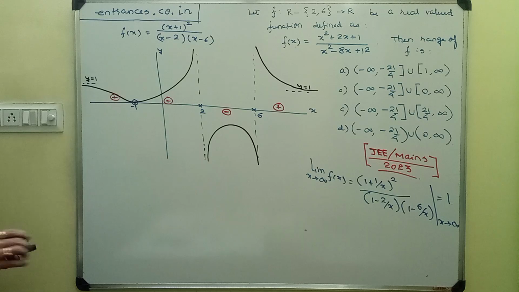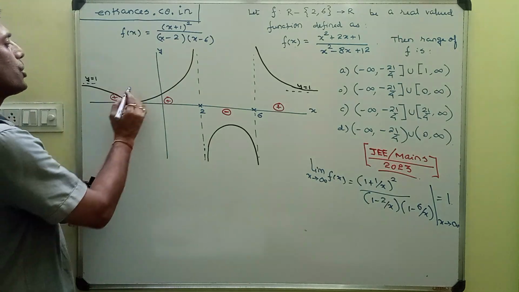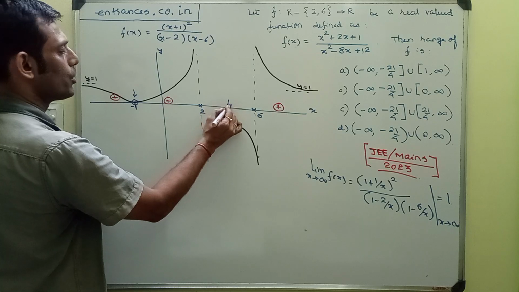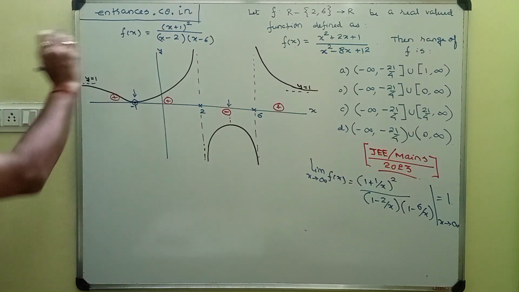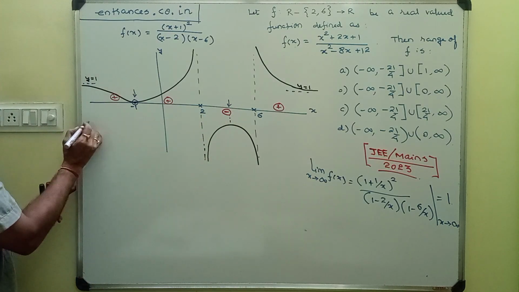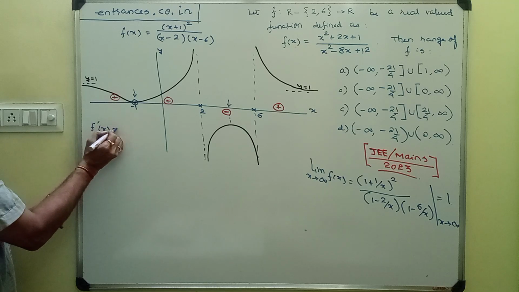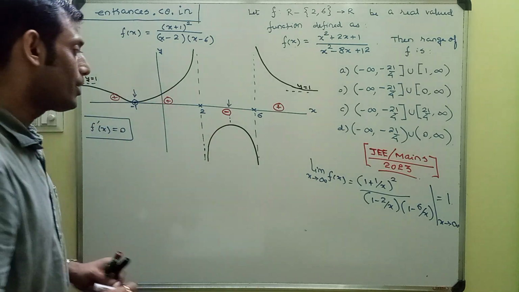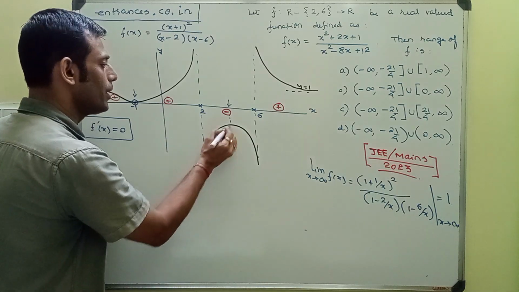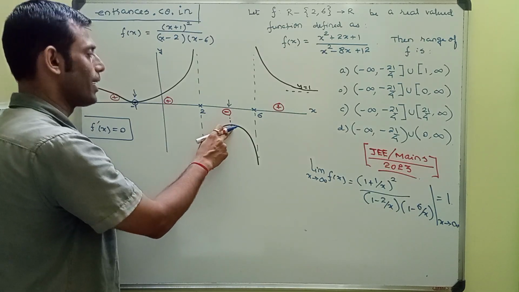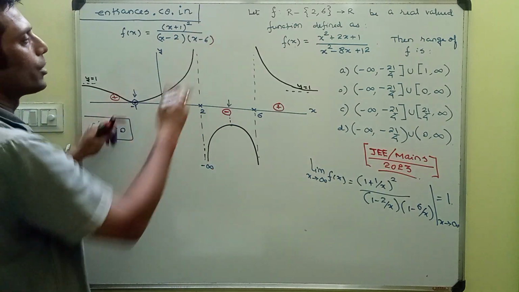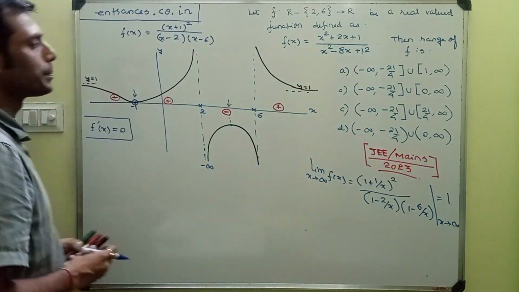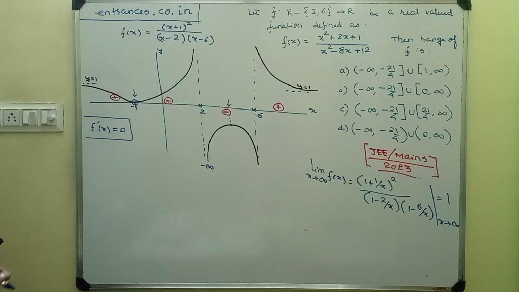This is the graph. Obviously, there are two positions where the slope of the function is 0, but where exactly, we do not know. So we need to differentiate this function. Differentiating this function and equating to 0 will tell us where we have these 0 slopes. So that from minus infinity level, we can rise to a positive, negative finite. Then from 0, we can go ahead to some infinity. So definitely these are probable answers. Now which one? We don't know exactly.